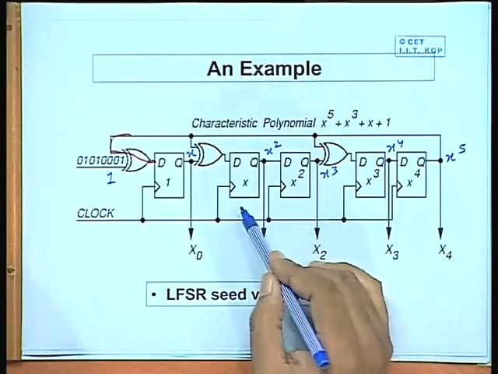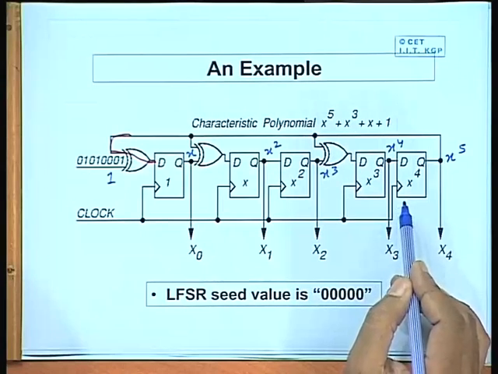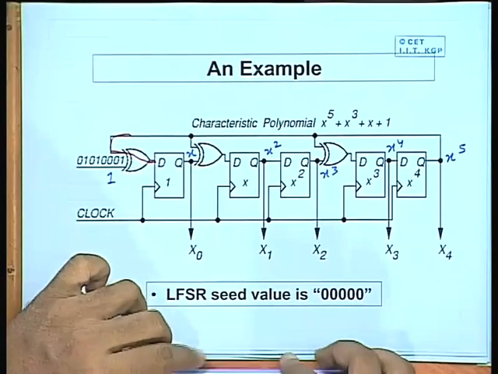So the concept of signature compression or response compaction using LFSR is very simple. You can use a very simple structure like this LFSR to do both pattern generation and response compaction. Since the structures of the pattern generator and response compaction are so similar, you can understand why you can easily build a structure like the BILBO, built-in logic block observer. That was a general purpose structure which, depending on your requirement, you can configure as a test pattern generator or as a response compactor.